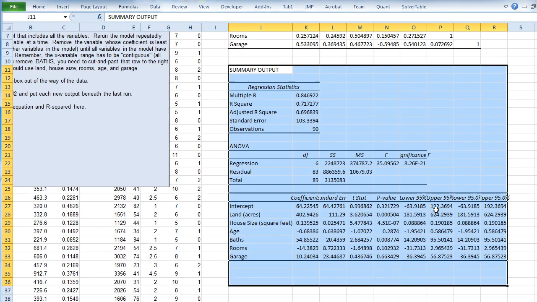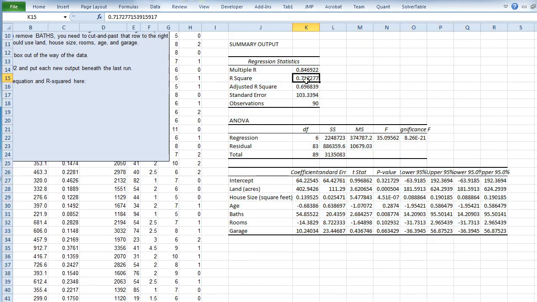And let's take a look at what we've got here. So we've got 71% of the variation explained. There's the equation.